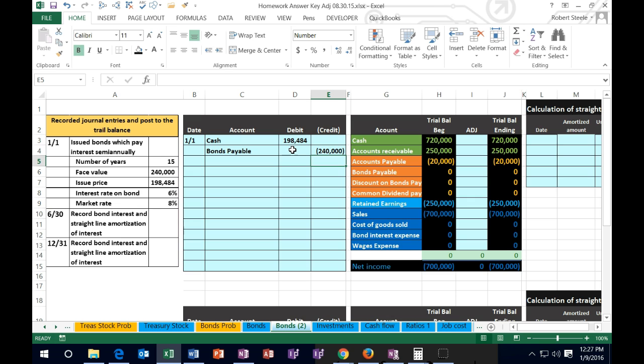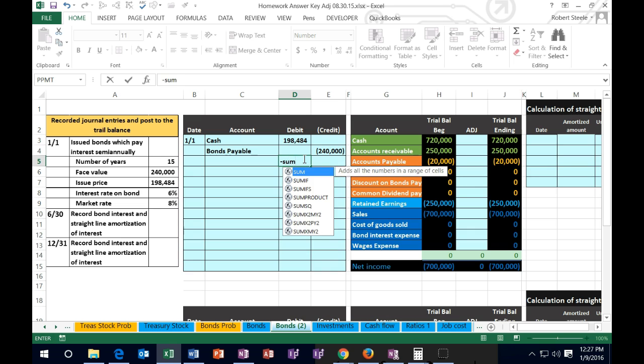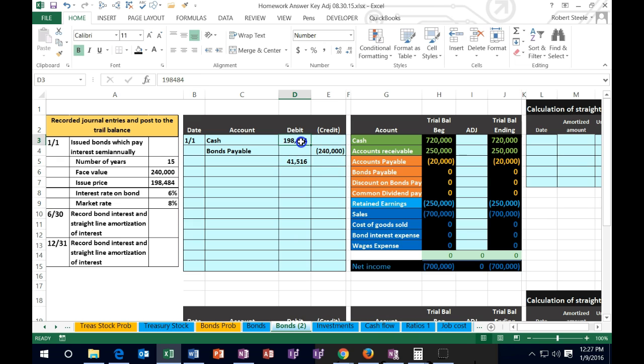All right, now obviously the debits do not equal the credits, meaning if I highlight both of these and look at the taskbar, we have a difference of 41,516. We need another debit of that number. And therefore, I'm going to use our sum function, I call this the plug function, to sum up our journal entry, and that's going to be the negative sum of these four cells, meaning it's going to take the 240 minus the 198,484 and then flip the sign so it's a positive number. So there's the plug, meaning the debits now add up to 240, which ties out to the credit. If we highlight the debits and the credits, they add up to 0 here on the taskbar. We are now in balance.